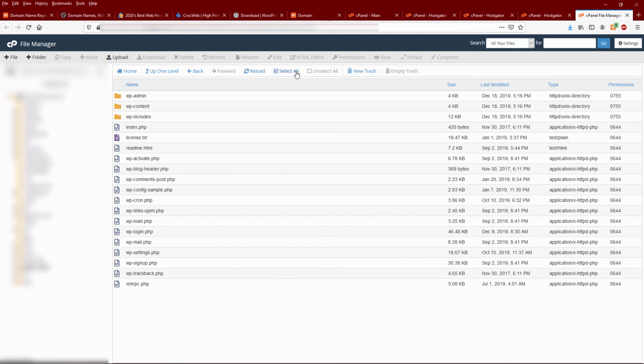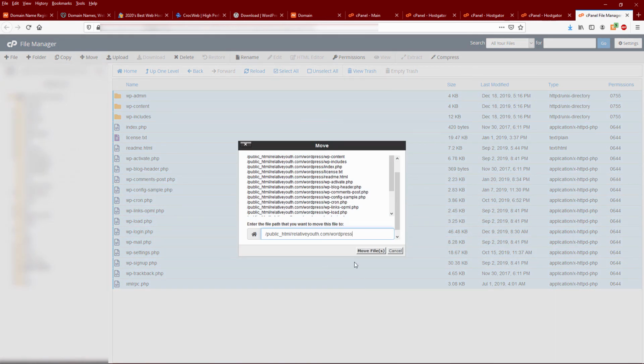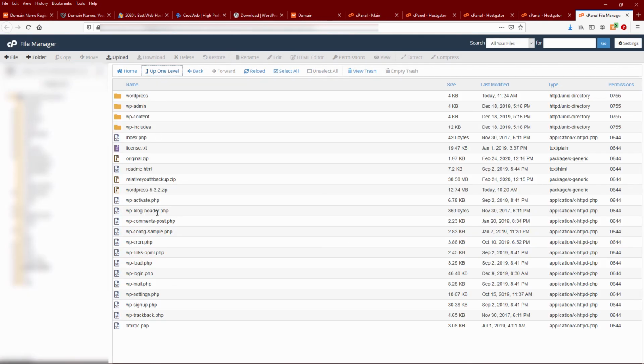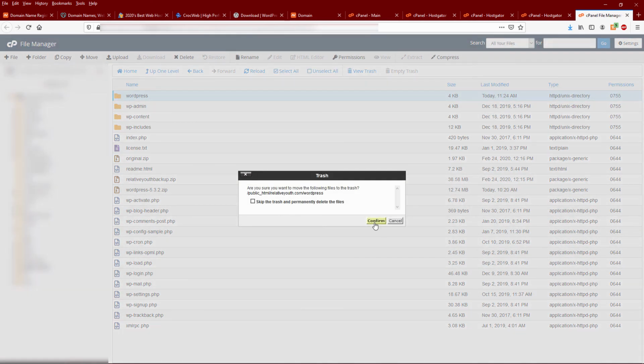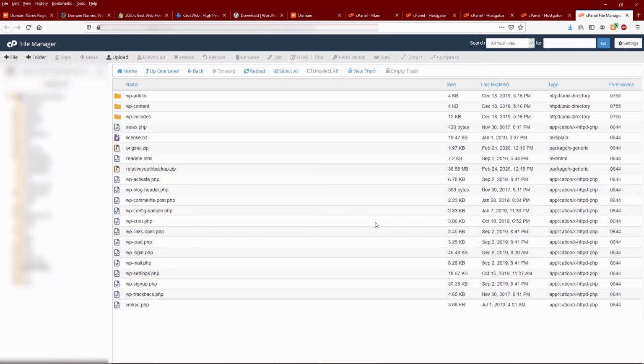And then one last thing we're going to do is select everything that was in that WordPress folder. We're going to click Move here in the File Manager of cPanel, and we're going to delete WordPress there, and move them back to the root folder of the website so that when we go to relativeuse.com, it's going to have WordPress right there. So move everything. We can go back up one level. We're back in the top level of relativeuse.com. And we can go ahead and delete that WordPress folder now. And I can even delete the compressed WordPress folder as well. And now the last thing we need to do is go to relativeuse.com.